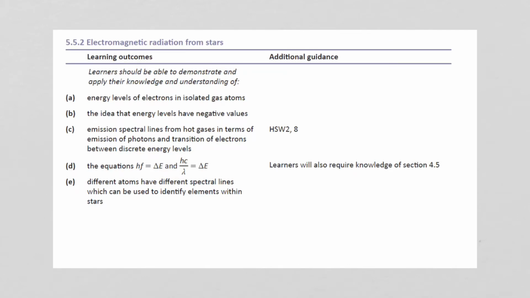Then later on, we will look at energy levels. Now, if you take chemistry, you will have heard a little bit about that, and we'll be looking at energy levels that have negative values, and that's just because we have to put energy in to get something out. So just be aware that we've got some negative energy coming at some point, or that's obviously not negative, it's just something that we can use to explain what is happening. And then this is more of the chemistry, the emission spectral lines, and also using hc over lambda or E equals hf.